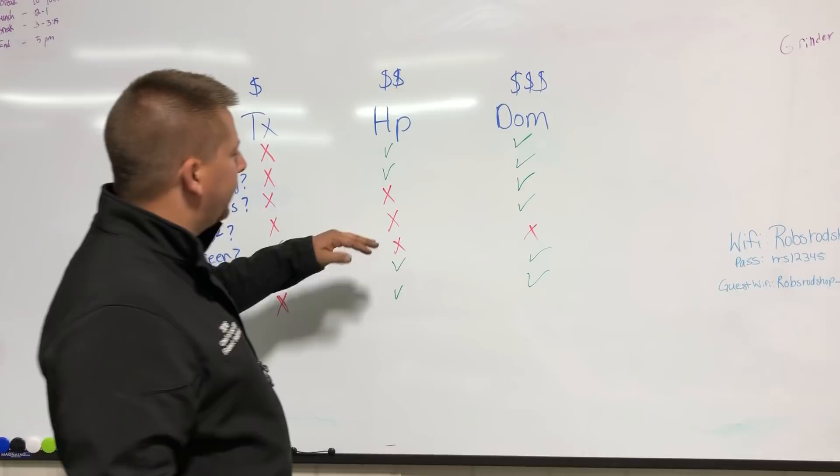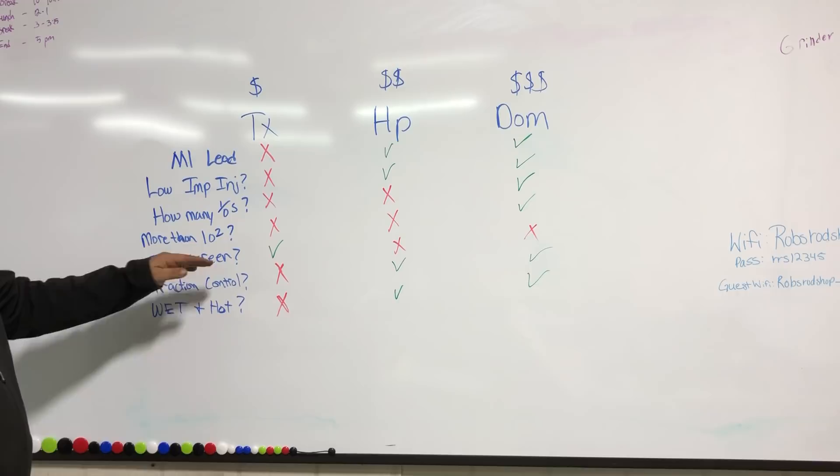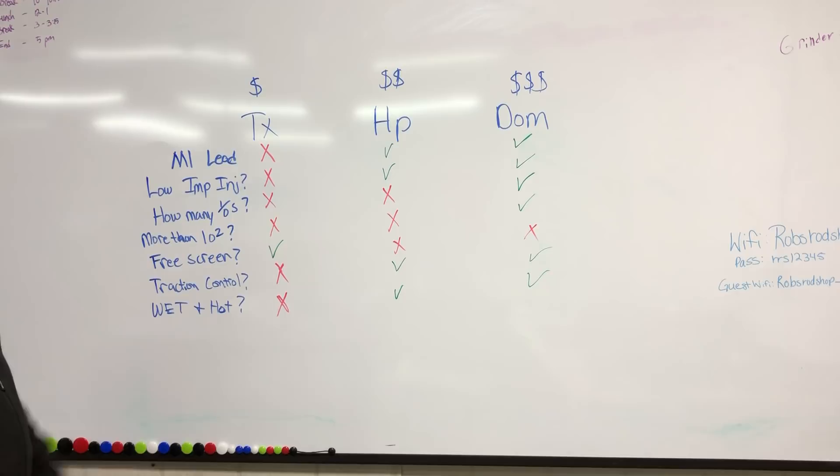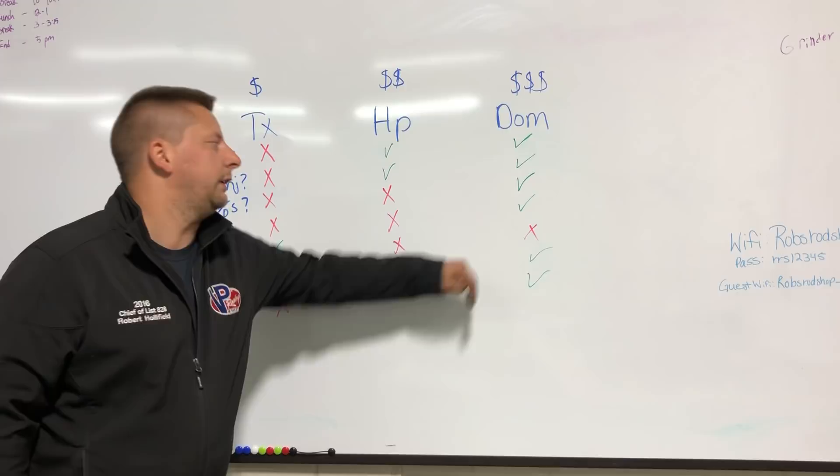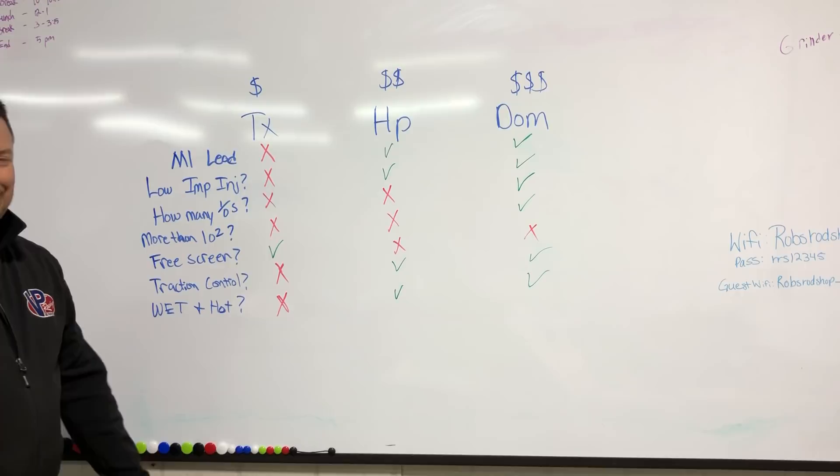Free screen. You can order a couple of these kits with a screen, but the basic baseline kit for the Terminator X, all of them come with a screen. So it's just a three and a half inch, but once again, it's awesome. Very detailed, very user-friendly screen. Traction control. There's a very nice downloadable software upgrade expansion from Holley EFI to go in and upgrade both of these to do traction control. Terminator X does not have that option.